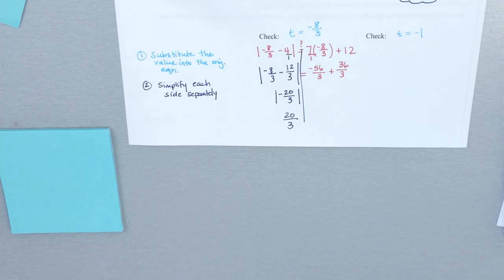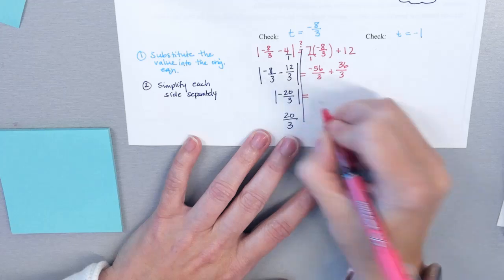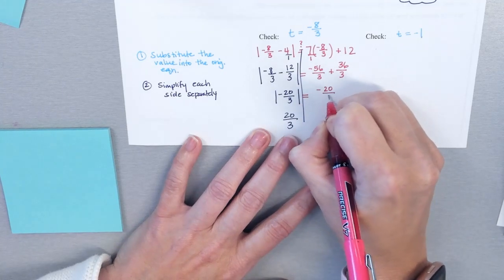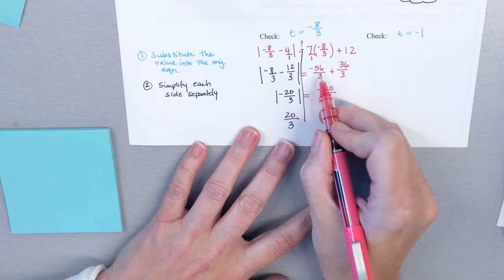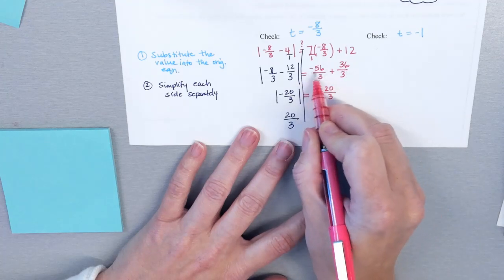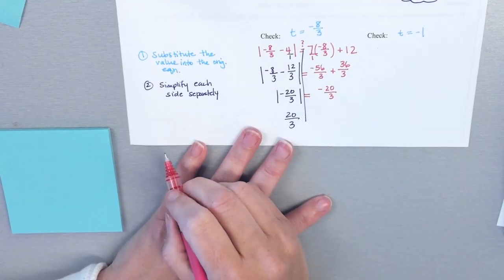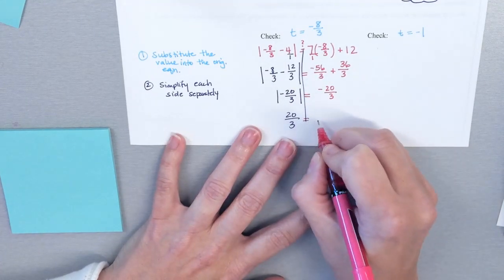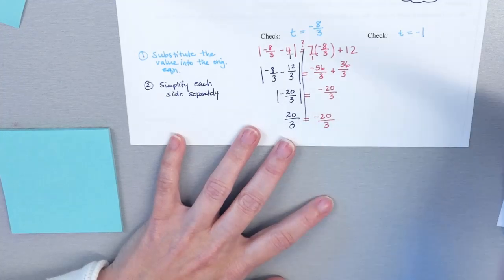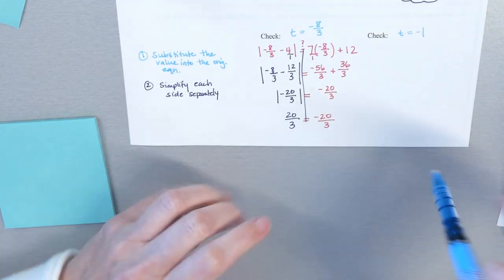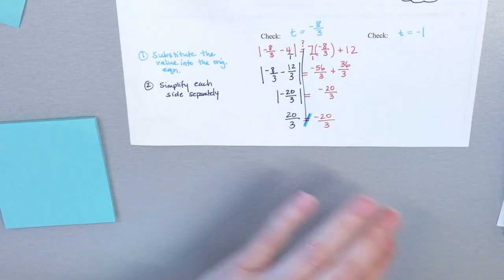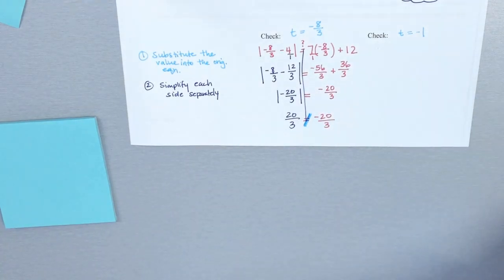Okay, so we know it will take a little bit to get some of those skills to come back, and then it'll get easier the more you practice. Okay, so 56 and 36, because this is negative, just find the difference. The negative is going to stay because the bigger number is negative. And are these equal or not equal? Not equal. So if they are not equal, you put a slash through it. Okay, so that's how you show that they are not equal, and that means we have an extraneous solution.